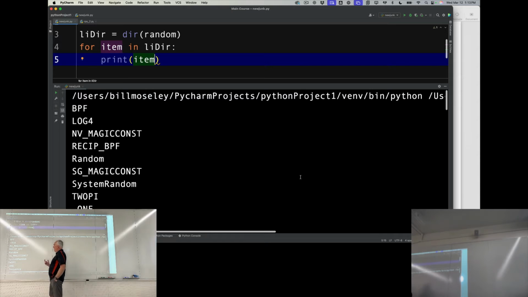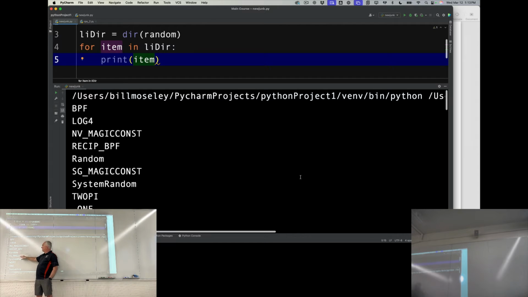Let me show you how you can determine what's there. Anytime you see something that is in all caps like this, that is indicative that this is a constant. So it's a variable where the value is not designed to change.